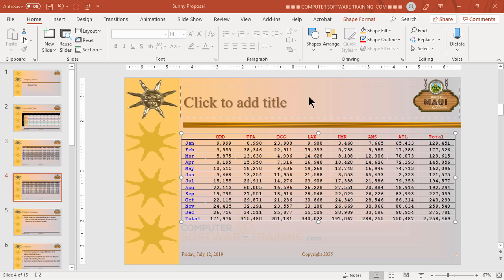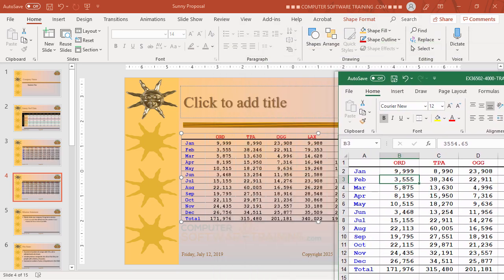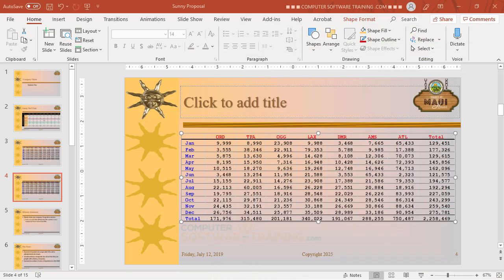When they go to make the presentation, because the data is kind of linked in a way to this slide, and they don't have access on their machine to your file here, what's going to end up happening is that it's not going to be linked, and therefore you're going to get kind of a blank slide here.